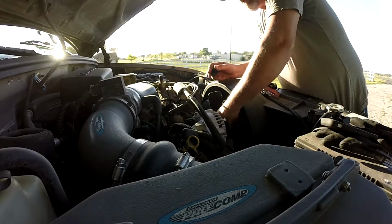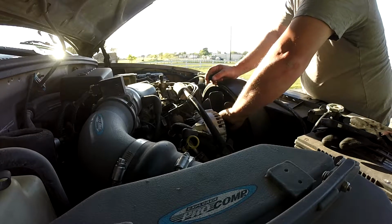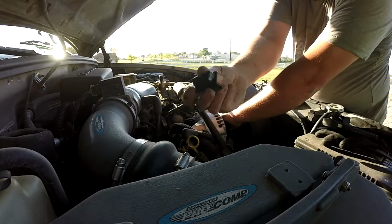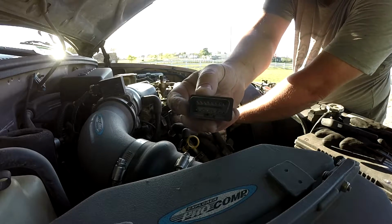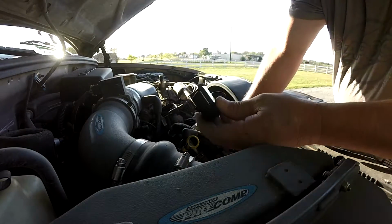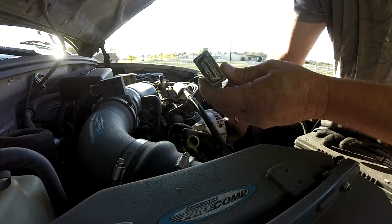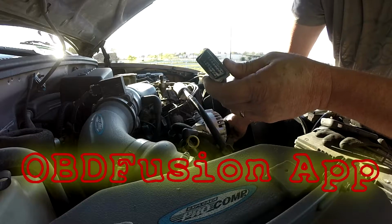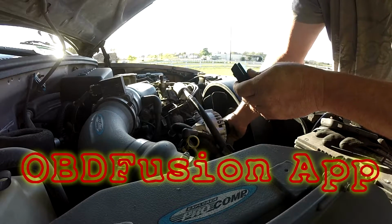I think I was talking about using my code scanner to check this morning. This is it right here. It plugs into the OBDII plug under the dash, and I downloaded, what was it called? I forget. I downloaded an app on my iPhone.